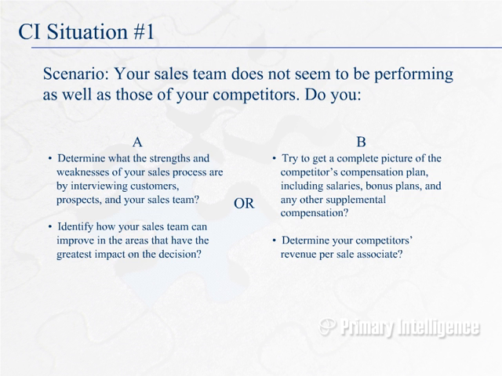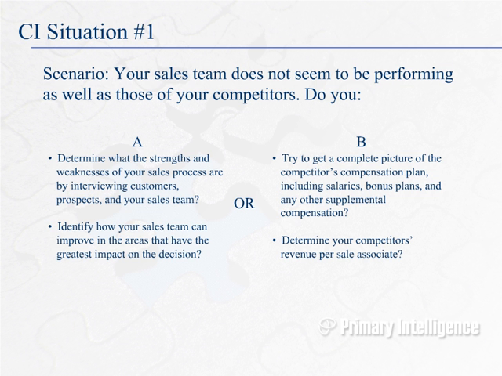Well, if you look at the slide, we have two different ways of doing the CI. And both of these are ones that have either been thought of or ones that have been requested by a client. If you look at column A, this is looking at how to answer this question, how does our sales team do better, by looking at the strengths and weaknesses of the sales team by dealing with the people who have dealt with the sales team. In other words, either the sales representatives themselves or clients, prospects. And the purpose of that is to identify areas in real time and real life where they had strengths and where they had weaknesses.